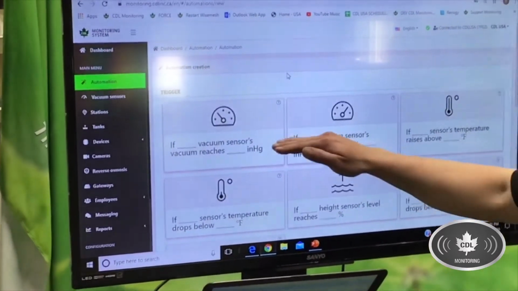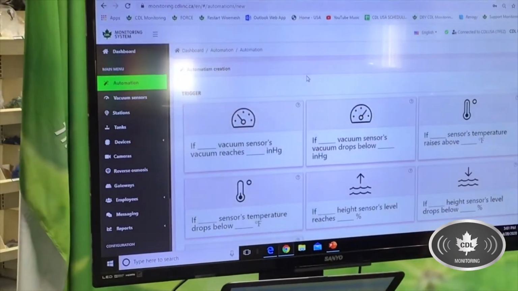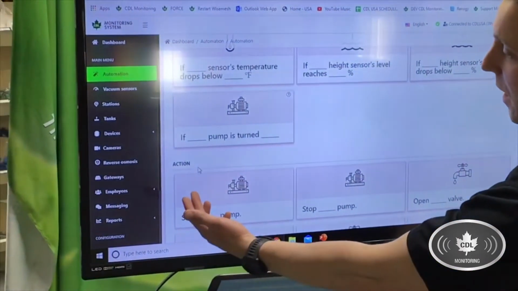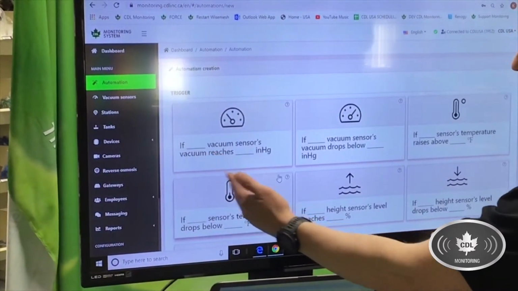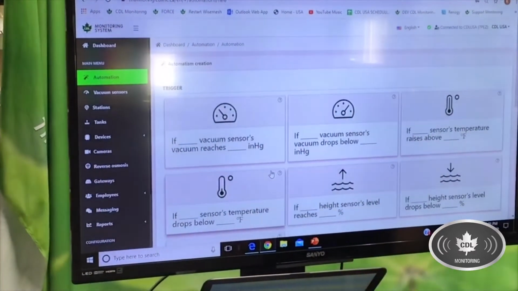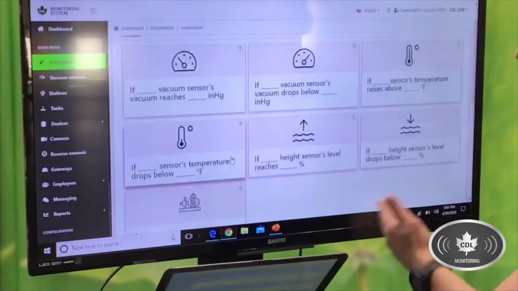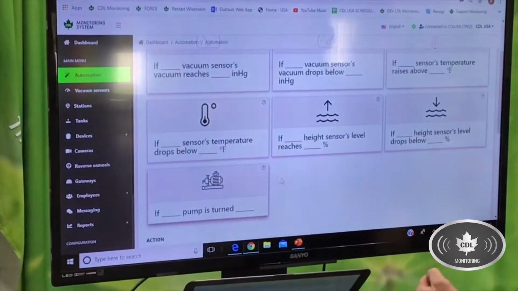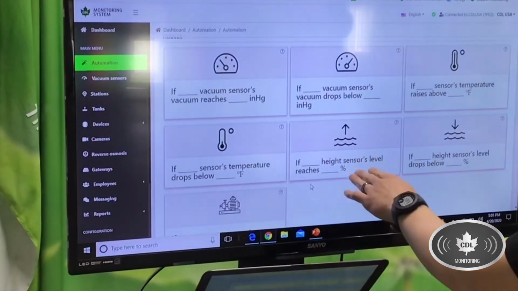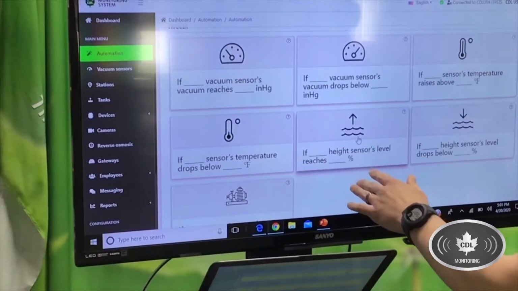There are different automations you can set. This is a trigger, and then there's an action. You can base it off of vacuum sensors, or temperature, or on a height sensor. What I'm going to do today is go off a height sensor. So I'll select this.